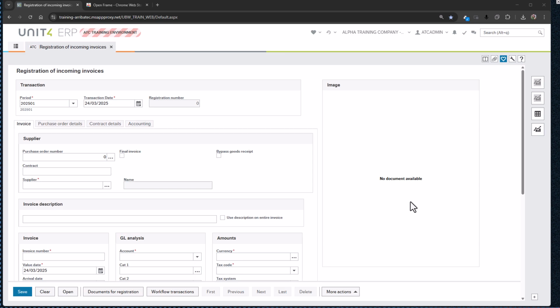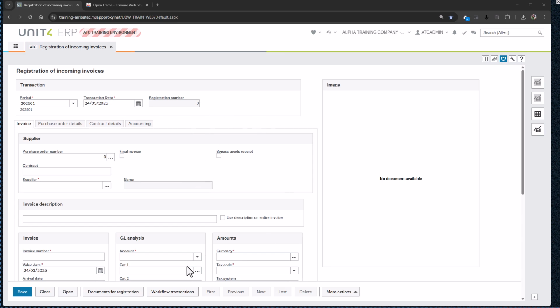When the AP staff learn how to use the registration or posting of incoming invoices screen, there's invariably the comment that the image can't be exported to a separate window in the same way that it can in desktop. You can't put your image side by side on another monitor because of the way it is by default, and that is absolutely true.